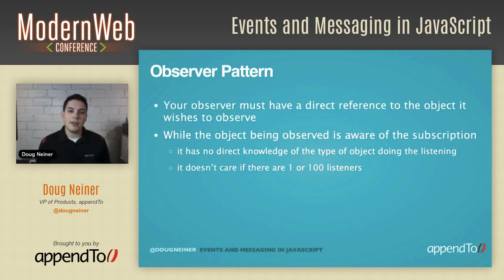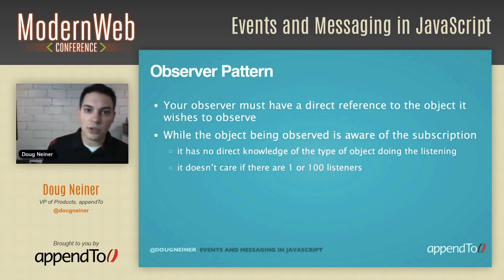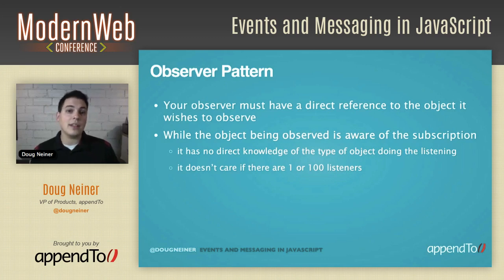Well, it's called the observer pattern, and it's when you have a reference to another element and then you indicate that you want to be notified when it has an event that you're interested in. So the object itself that's holding all those subscriptions, or that will be triggering the events, doesn't care about who's subscribing. It just knows that someone subscribed and they want to know when I trigger the event click or when I trigger something different. It doesn't care if there's 100 or 1 subscribers. It just honestly doesn't care. So that item can be completely self-contained without any knowledge of who's doing the listening, but can just broadcast that information when it wants to.